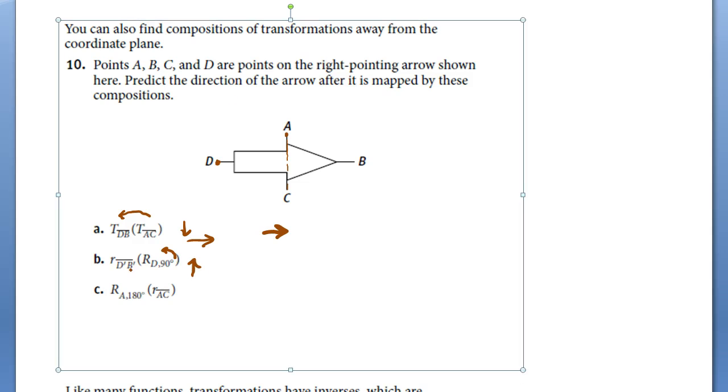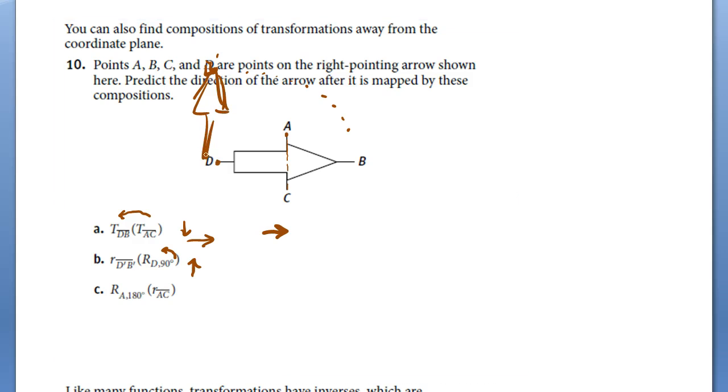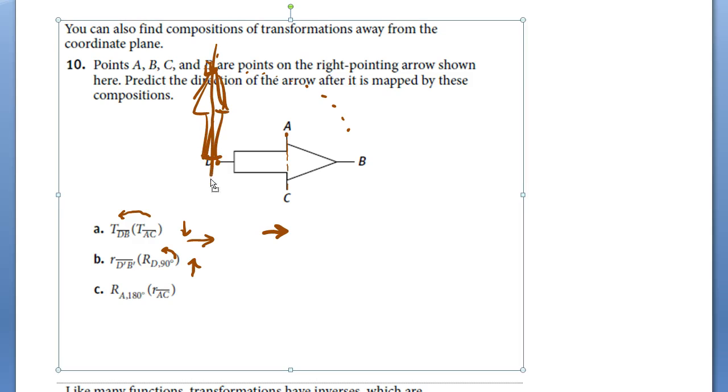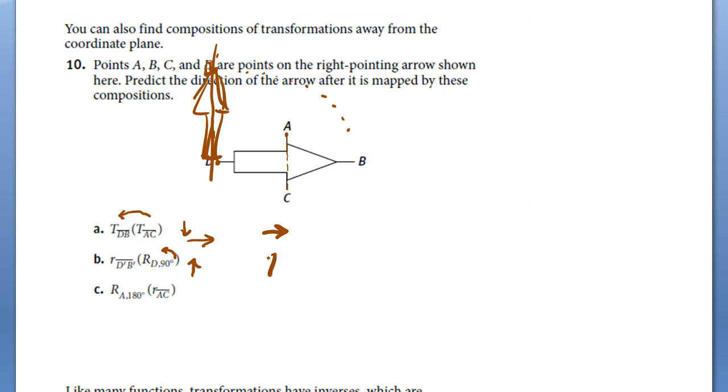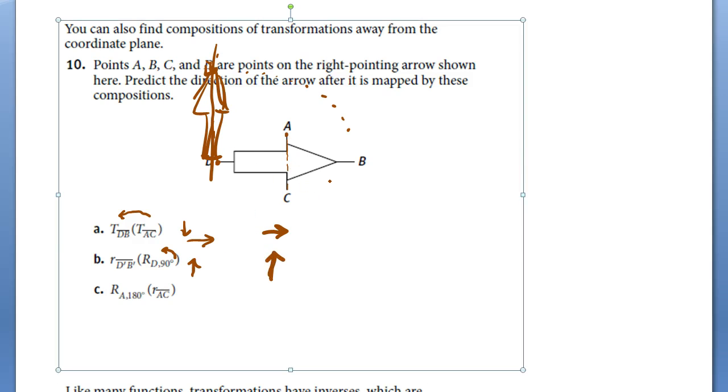Next, let's reflect it across segment D prime, B prime. Well, where is D prime, B prime? We rotate that thing, then point B, as it turns, is up here, B prime. And we want to reflect it across that segment. Well, if the arrow, let me quick draw one, is looking like this, and we make a segment which is like a line of symmetry of the arrow, and we reflect it, the arrow itself still points up. And so I think that arrow figure is going to point up.